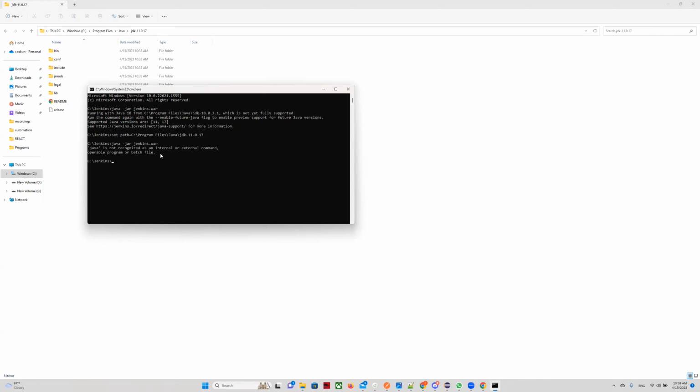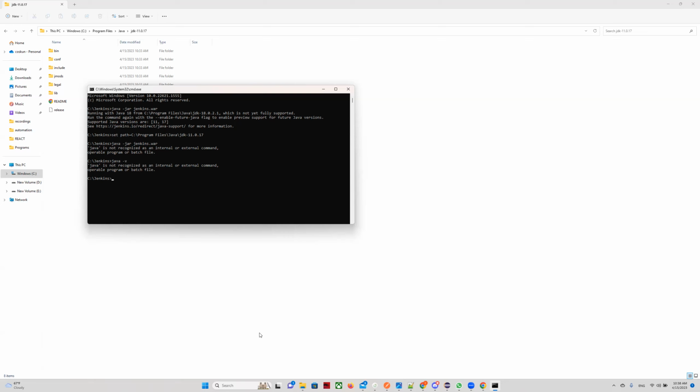Java is not recognized as an internal or external command. It should recognize. So just put java -version, we should see the version. No, Java is not recognized.